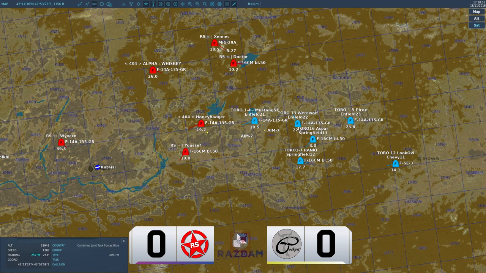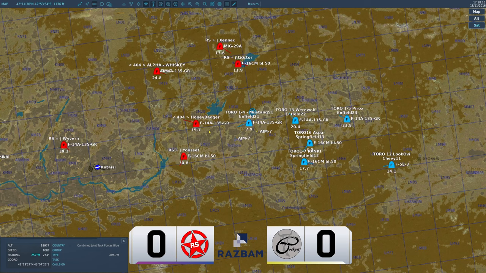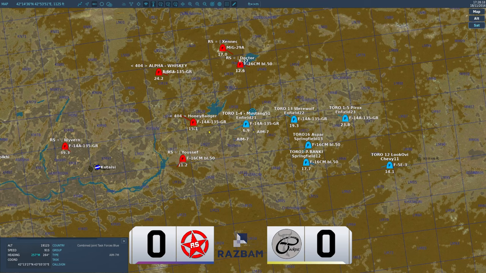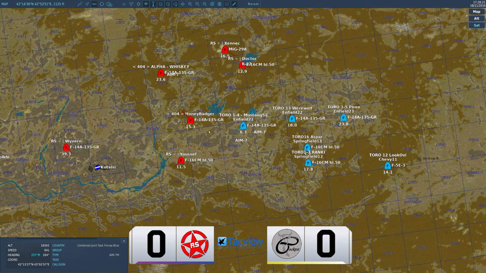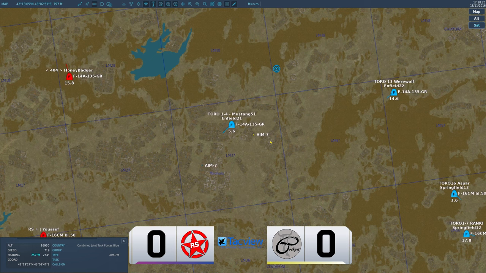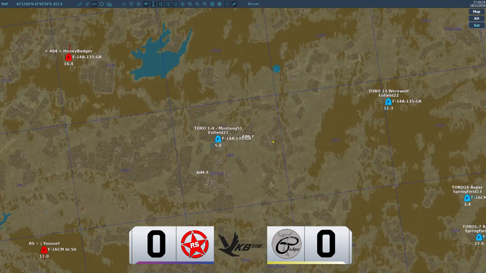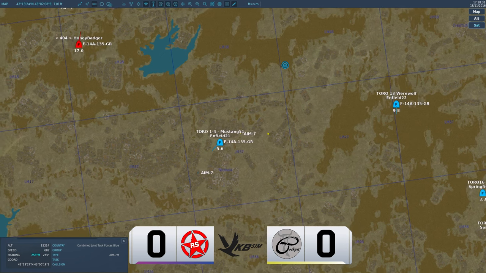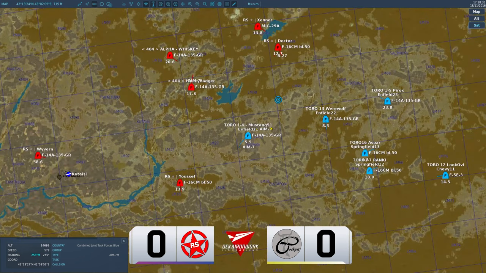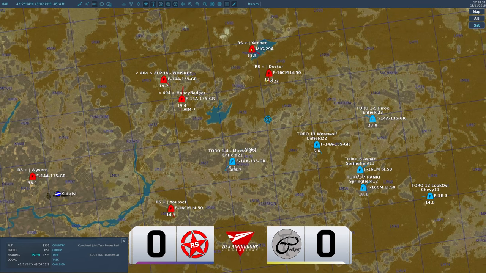Another AIM-7 out, looks like it's going for Honey Badger, fired off from Werewolf. I don't think that has the range. Hopefully it doesn't hit Mustang here. No, it is. It has gone defeated. R-27 out from Zenik.